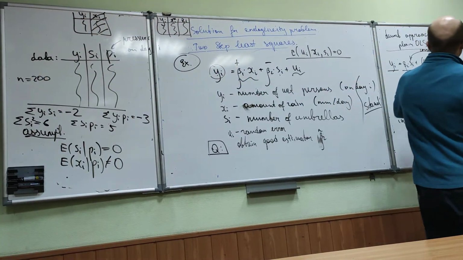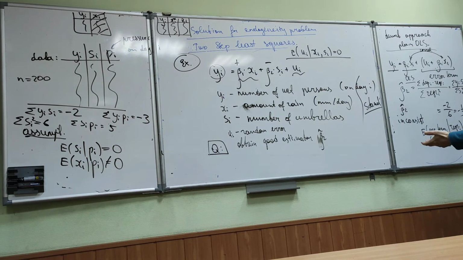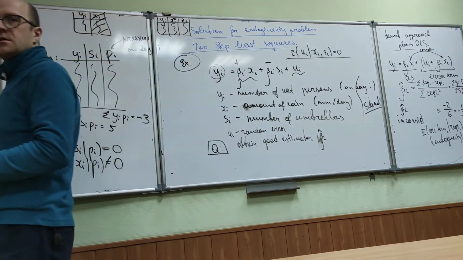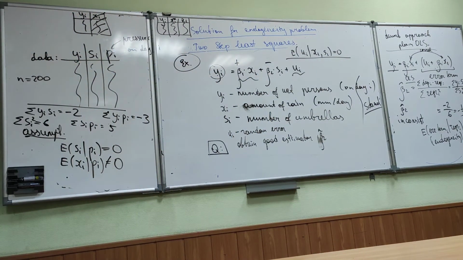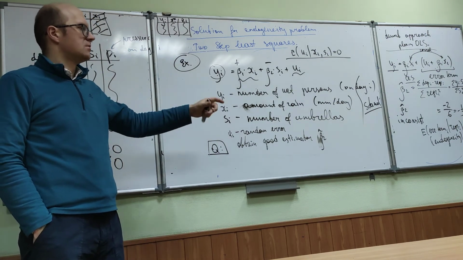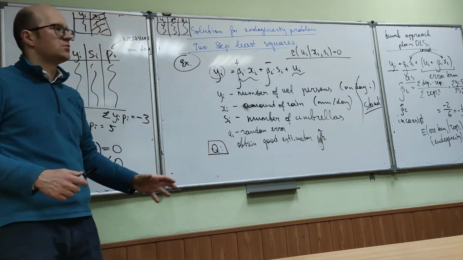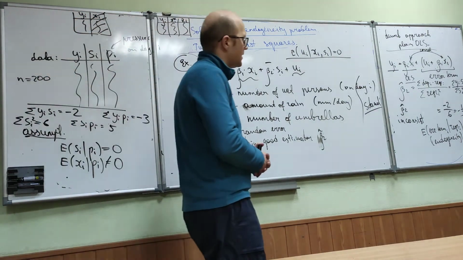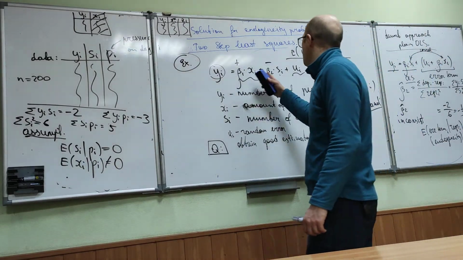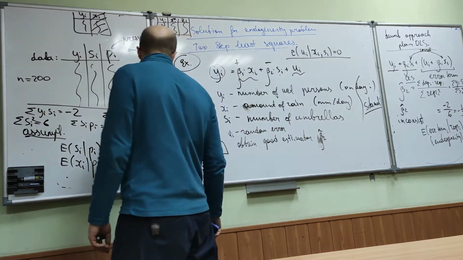When x is small, you expect a small number of umbrellas. When the rain is very hard, you expect almost everyone with umbrellas. But the dependency may not be linear. If the rain is beyond a certain intensity, everyone is with umbrellas. So it may not be a perfect linear relationship, so the multicollinearity is not exact. Okay, so we have an endogeneity problem or weak multicollinearity problem for this regression.